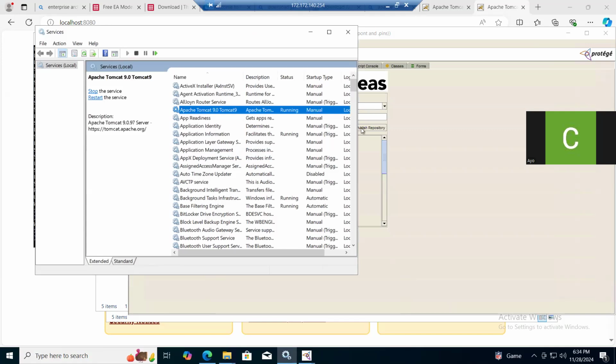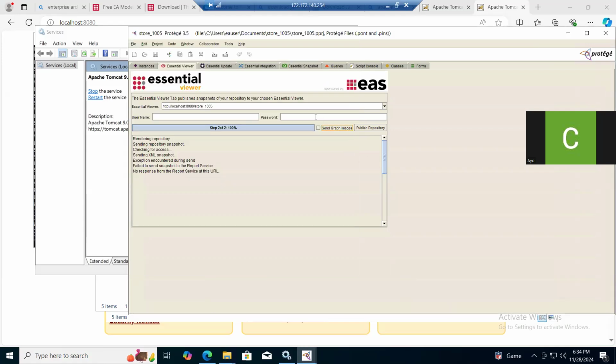Okay, it's running now. So now let's try it again. Yeah, it's working now. So the problem was to restart. I think this should work. Yeah, it eventually worked. So the problem was to restart Tomcat. I actually thought refreshing it would be similar to restarting, but it's all good. So the point was to restart Tomcat.